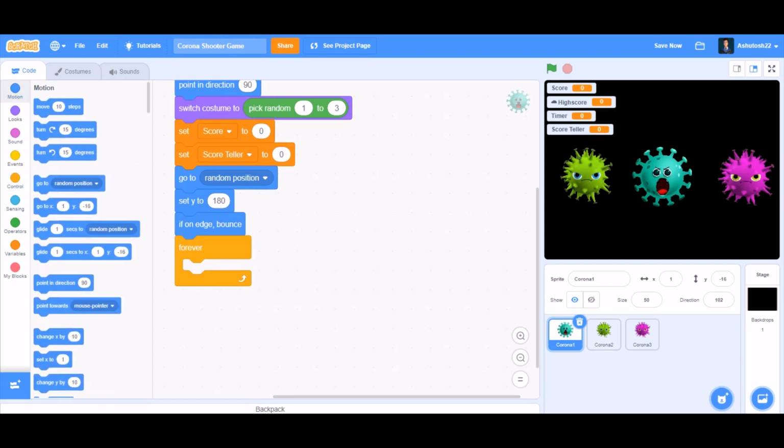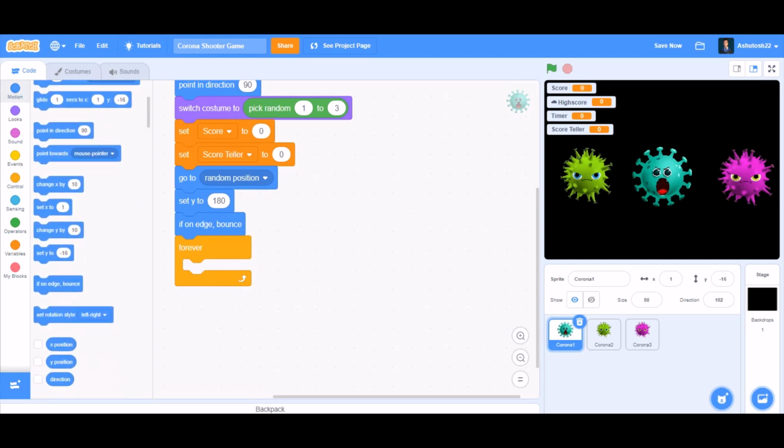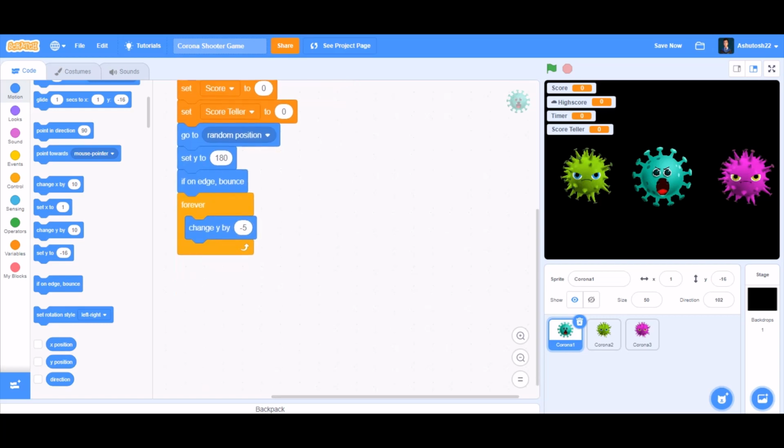So then we'll go to controls and take the forever block. In the forever block you have to go to motions and take the change y by -5. So forever it will change y by -5, that means it will come downwards.